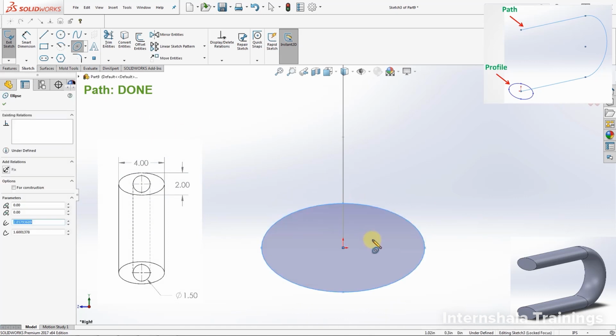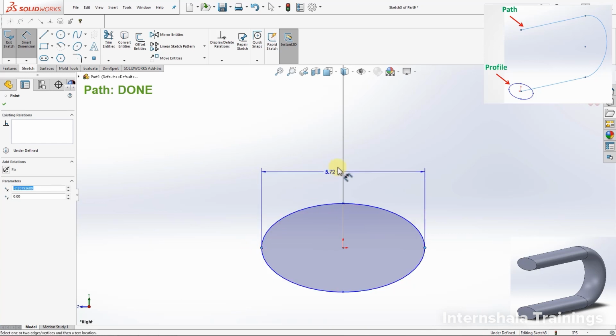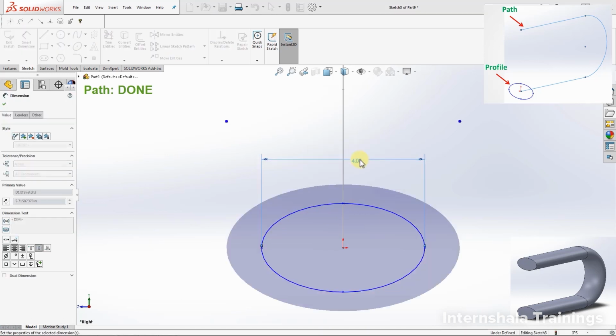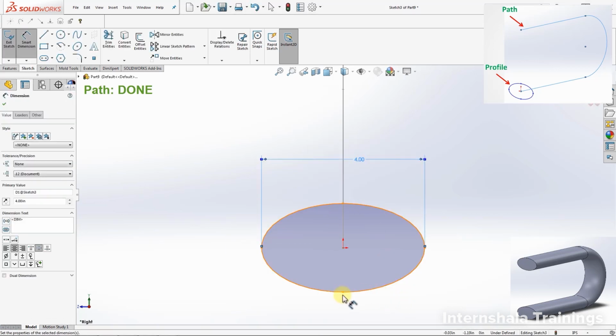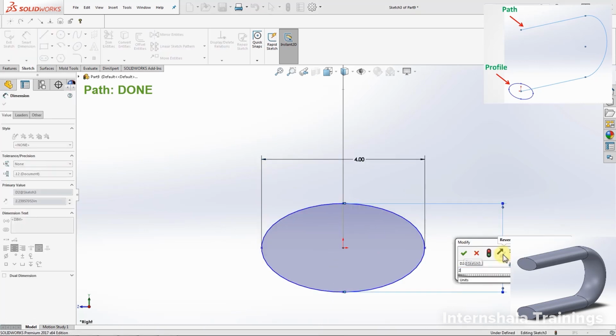So here's an ellipse. The major axis is 4 inches. So 4 inches here, and then the minor axis is 2 inches.